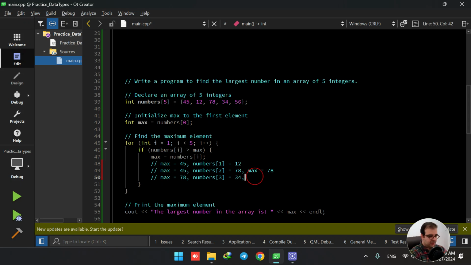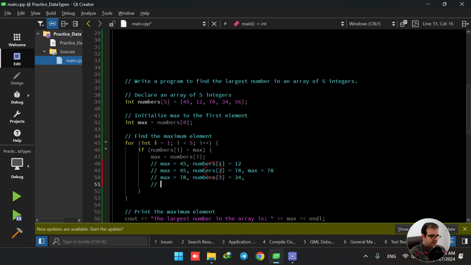No, it's not. Then it's not going to enter this if condition, and max remains the same. We increment the value of i by 1, because i must be lower than 5, not lower than or equal to 5.